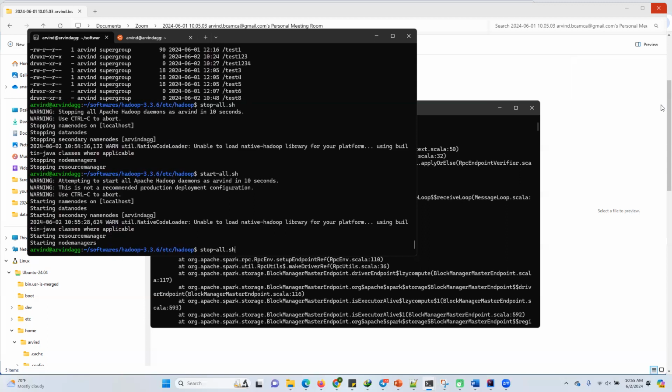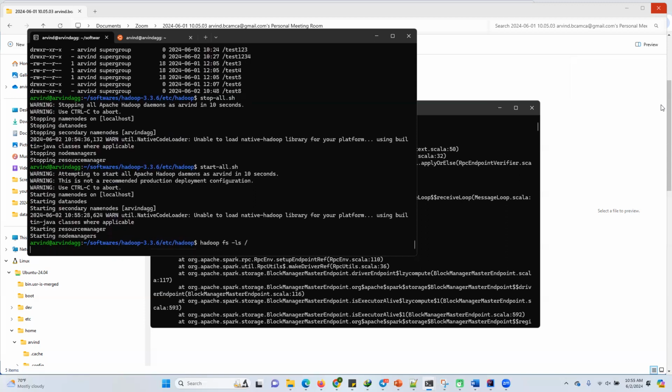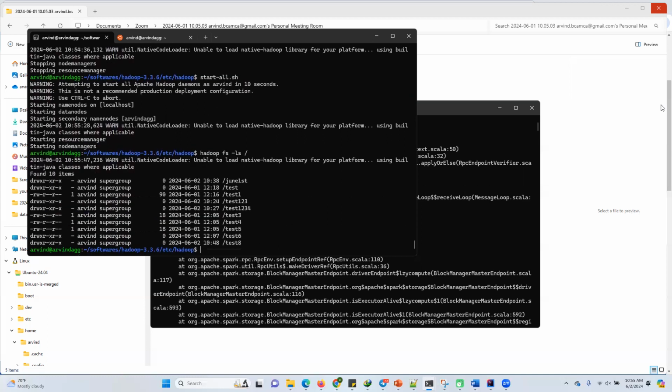Now let's see our Hadoop file system. Okay, still has not come. Let's delete something. hadoop fs -rm /test8, and we have one hello.txt, hadoop.txt.